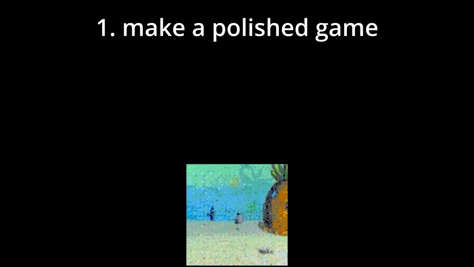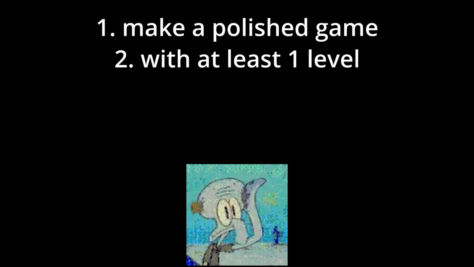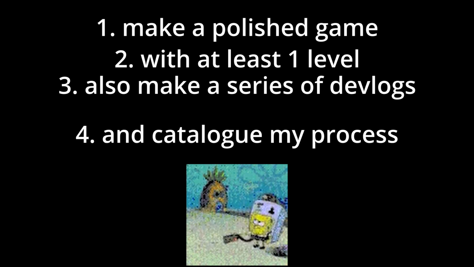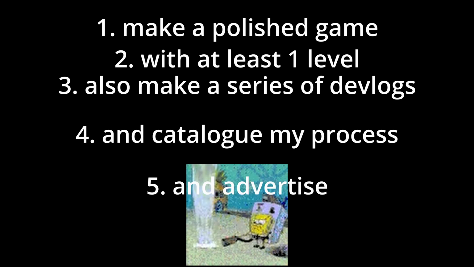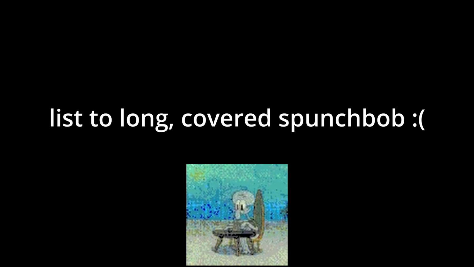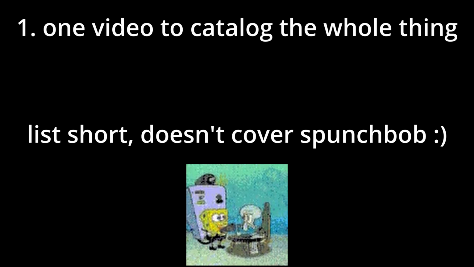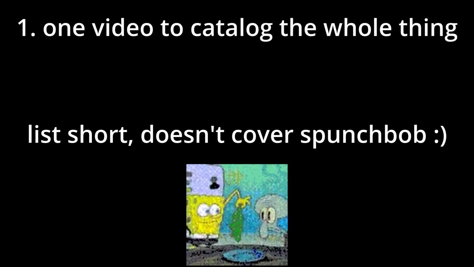Okay, cool. Alright, so some of you might remember my lofty goals from the start of the year being to not only make a polished game with at least one level, but also to make a series of development logs for YouTube and catalog my process and advertise. It was pretty clear after the first month that was way too much to do, so I decided to switch it to just one video at the end of the year that cataloged the whole thing, and that's what you're watching right now. Okay, so how did the game part of this actually go?